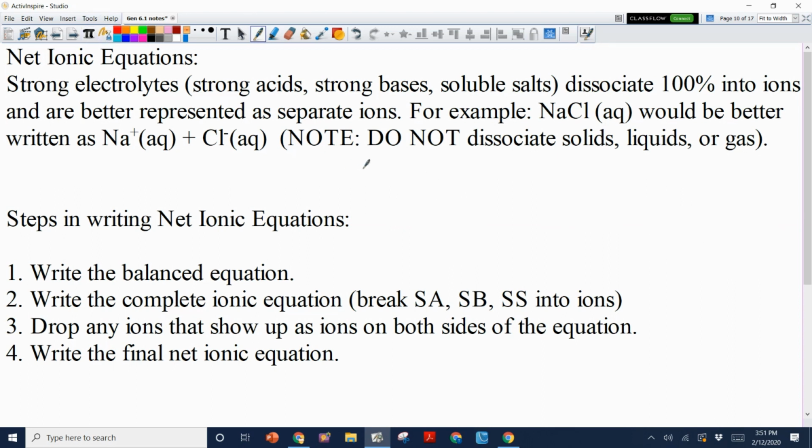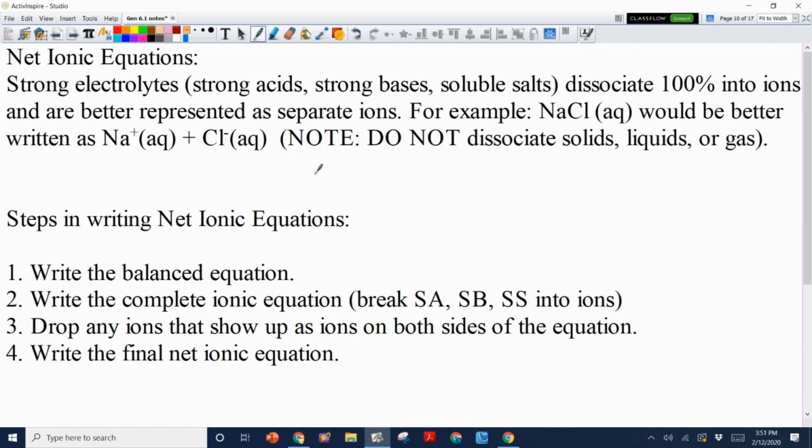Okay, and then your soluble salts. Any ionic compounds are also called salts, and these are soluble in water. If you look at your reference materials, there is a section, we've gone over this before, that tells you whether those salts are soluble or not. So if you look it up on that list, it'll tell you if it's soluble, and we'll practice this in class some more, as well as the steps for writing net ionic equations.